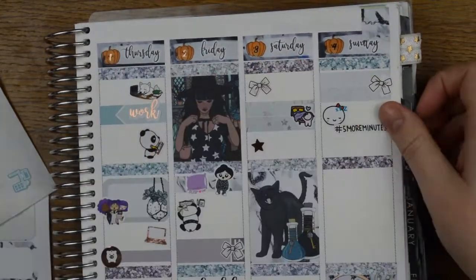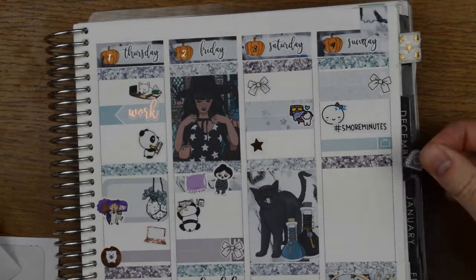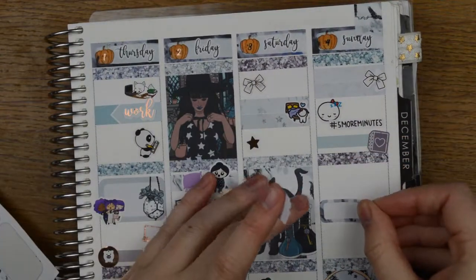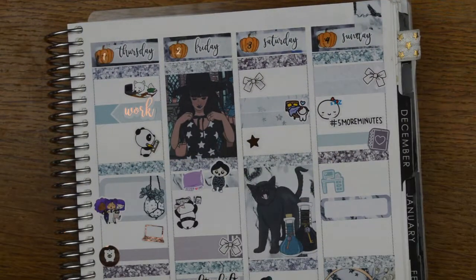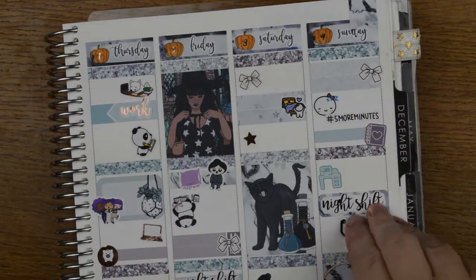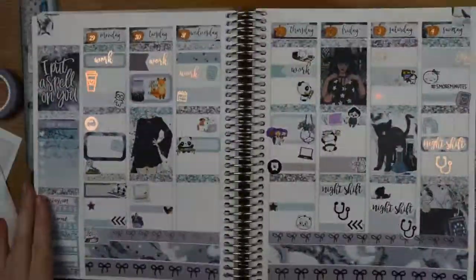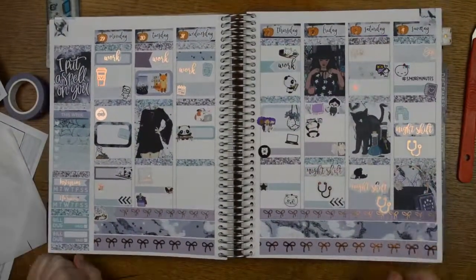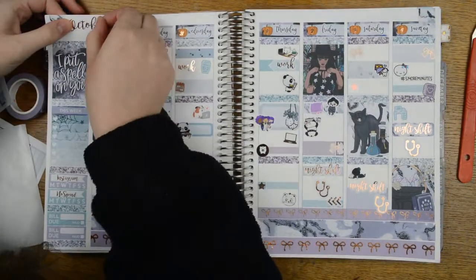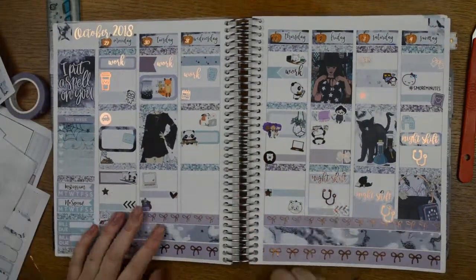Yeah. So yeah, and finally on to Sunday. Again, usual bits and pieces: sleeping, planning, lettering, night shift, and that's about it. And yeah, we're gonna go through shortly and write everything in and just get everything filled out. So yeah, after I've got these last couple of stickers down, I will get everything filled out.